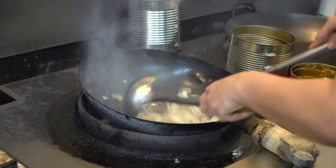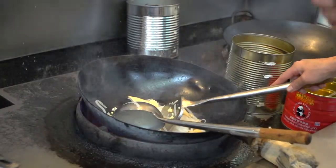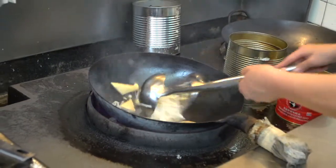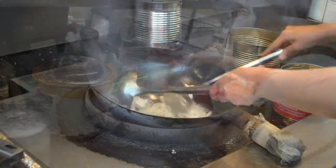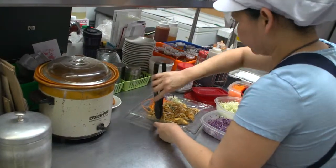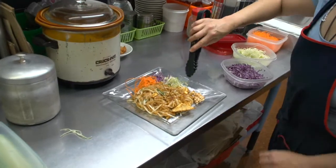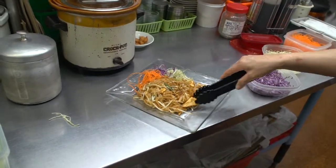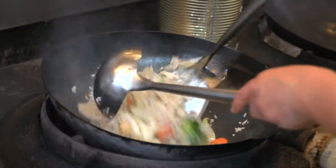Over here we've got the makings of a noodle dish that has also been ordered. Clearly second nature to this chef — she has no problem working those noodles. Absolutely gorgeous presentation, just amazing colors. Look at that rainbow. And this, friends, is the national dish of Thailand: Pad Thai.